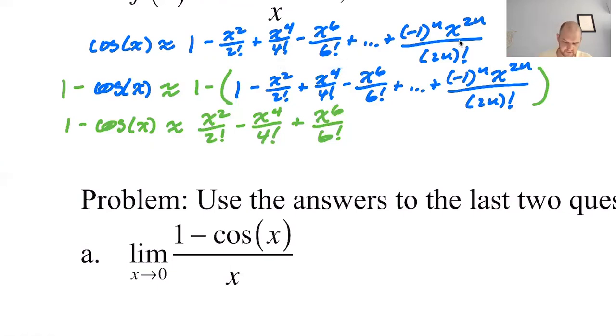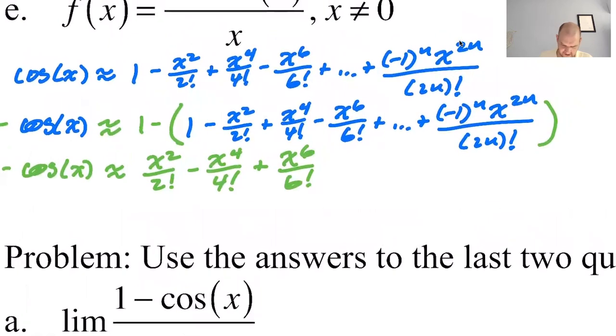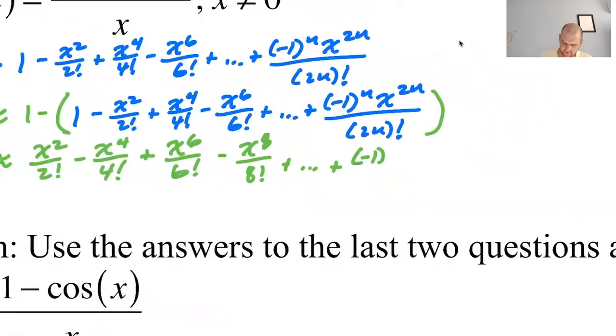So I'm just going to put it in because the pattern's pretty easy to recognize, I think. It's going to be minus x to the 8th over 8 factorial. Classic. If you're in AP calculus, if you're in Calc BC, that's going to happen to you on the AP exam. It's virtually guaranteed.